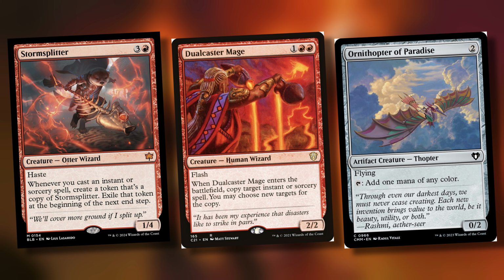We got this puppy in here for whenever we're casting those many instants and sorceries back to back to back. He's just going to double exponentially. The first time we're going to make 1, second time we're going to make 4, next time we're going to make 8. And you're going to win on that turn if you got him out and you're already up to 8.